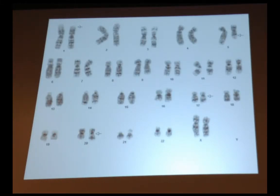So the final case that I'm going to present, before I turn it back to Michelle, is actually an observation that's fairly recent in our lab, for which we don't have publications, but we thought it was important when we were sorting through the many cases to present on how does one start this process of thinking about a case and how to take it to the next step. So this is a patient who actually had a lymphoma several years ago, was treated for that lymphoma, and then showed back up in clinic with poor white counts and neutropenia.